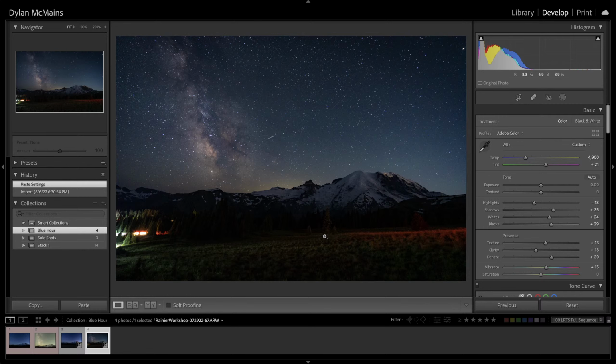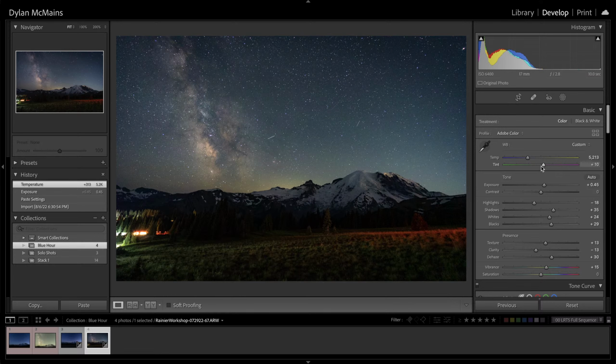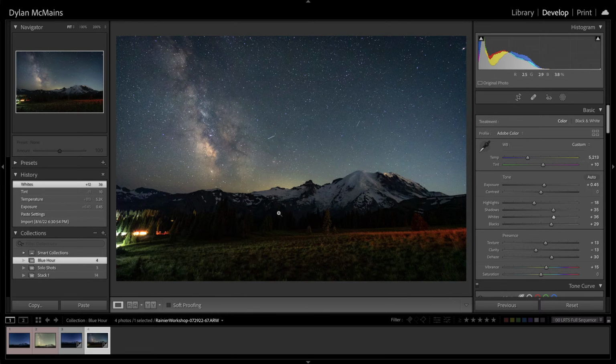So it doesn't totally apply to this image. There's definitely some stuff I want to do. I want to make it a little brighter. I want to make it a little bit warmer and a lot less magenta. It was very, very magenta. Bring the whites up just a little bit. And I'm only editing here for the sky. The foreground, we're going to be using a different file, so I'm not worried about what effect I'm having on that right now. Just worried about the sky. And honestly, I think that looks halfway decent.